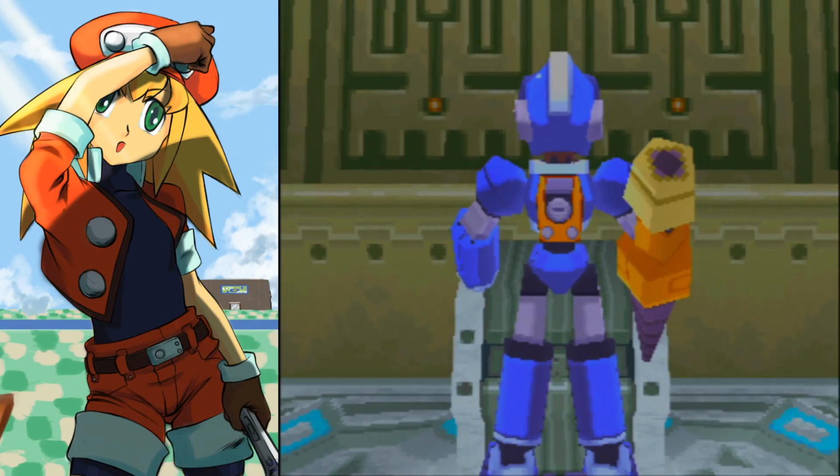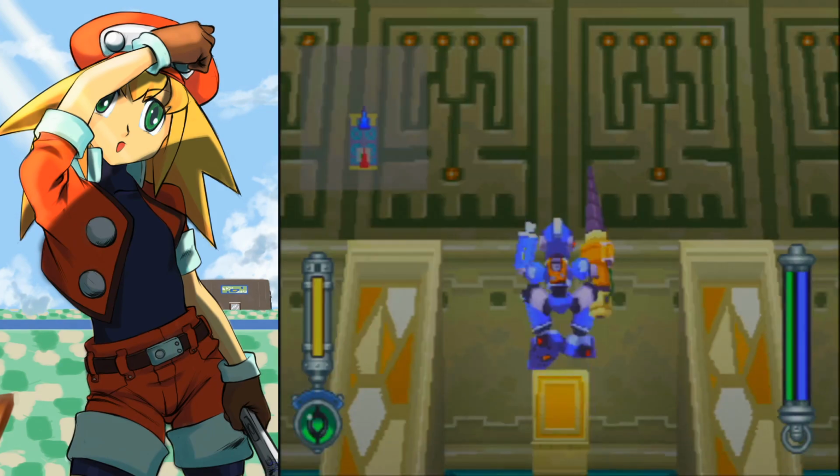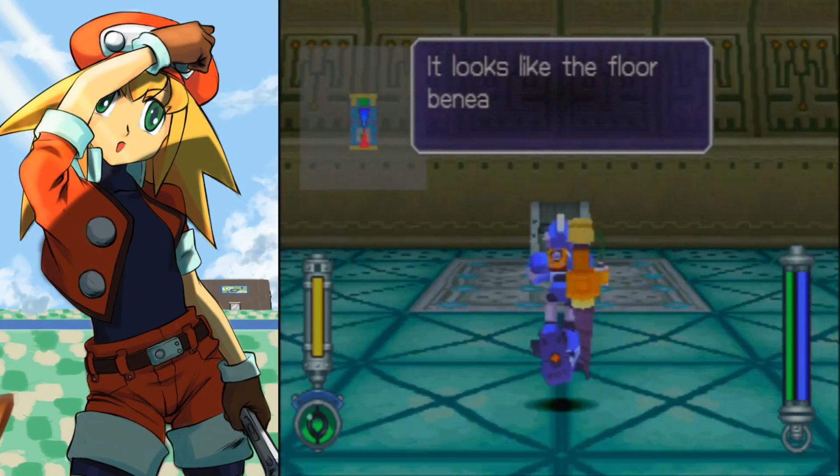I haven't really looked into that glitch. I lost my interest in speedrunning this game after I tried to speedrun Glass Base. It's just really annoying. It looks like the floor beneath you is filled with water.